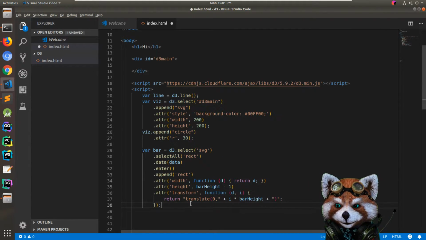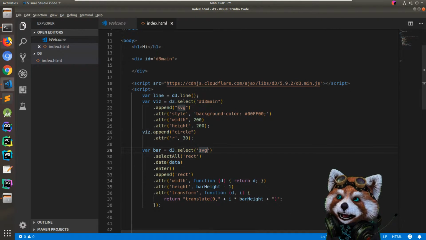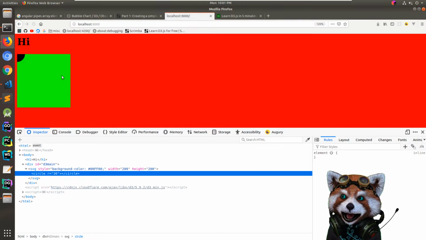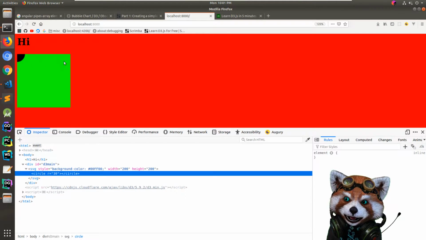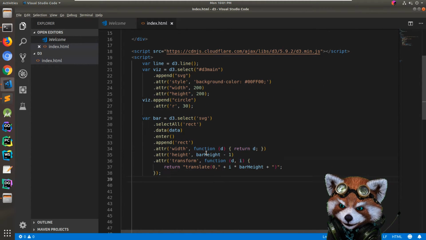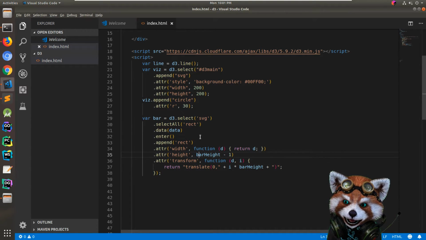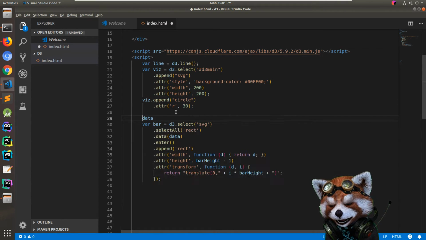So if we create a bar, that one should attach it to the SVG that we already have, because we have an SVG item at that point. Data, yeah, so we're actually going to need some data.